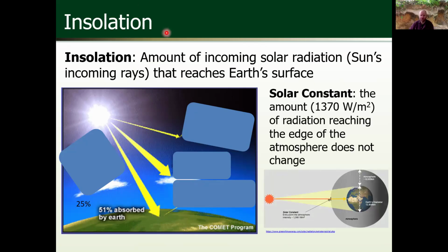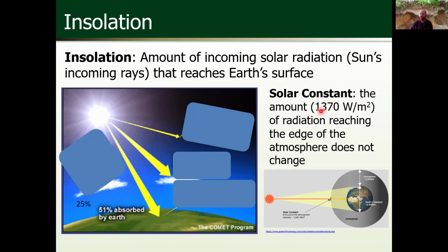So this amount of incoming solar radiation is always constant. The sun is always producing energy, electromagnetic radiation, at a constant rate. While there are some caveats to this in terms of sunspots and solar flares, largely for our purposes of thinking about the radiation and energy budget on Earth's surface, we're going to think, and it very much is true over time, that the sun produces this constant amount of energy.